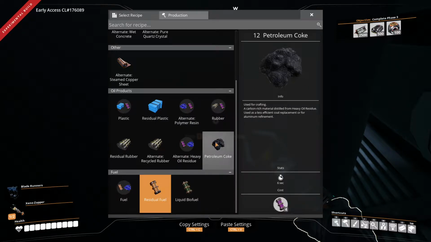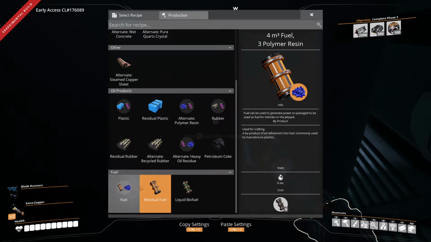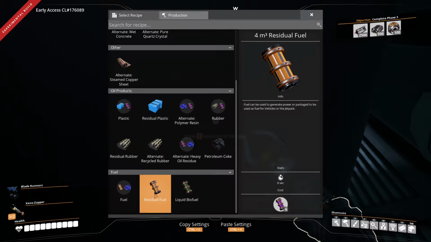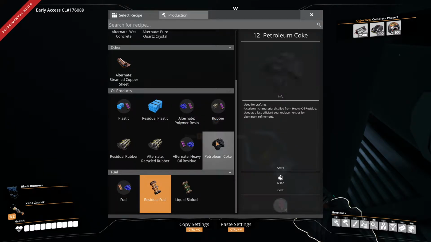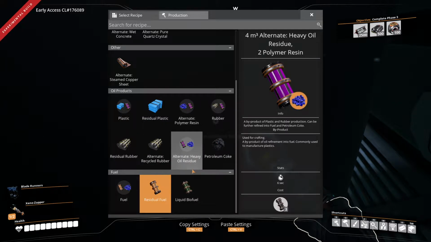Now, which one of these? This one here, you can make into the coke, which we don't have aluminum yet. And in here, you use fuel to make rubber. And then you use the fuel to make, like, there's so many things. Here, you use biofuel, which I'm not sure what that's even supposed to be used for. Vehicles, I guess. Residual fuel. It's very confusing for me, because I've never messed with this. Like here, you can use this and this and this. I don't know. So we're not there yet.